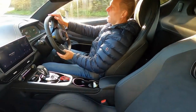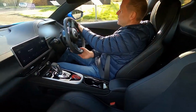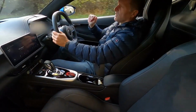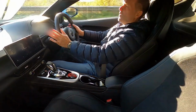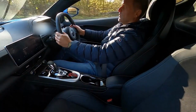Get to Lotus and get a test drive. I guarantee once you've test driven one of these cars, you ain't going to want to not buy one. That was my mistake. They said to me, test drive it. I'm like, no, test drive it, and I bought it. And I'm going to do that because the car's amazing. Let's just hold back a little bit more and then let's show you the capability again.